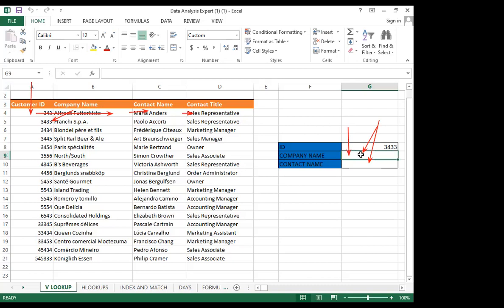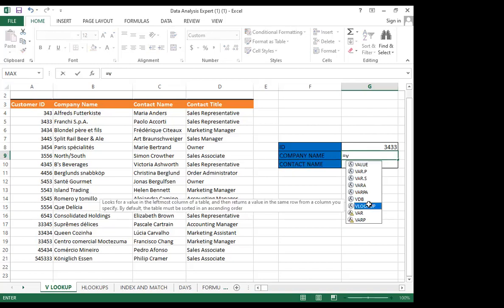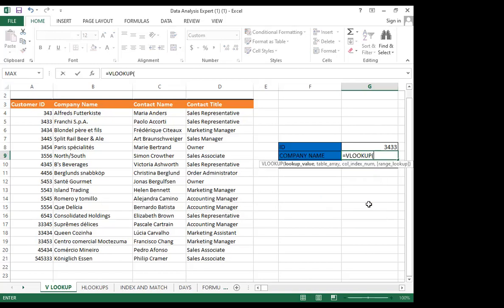Then type equals, then VLOOKUP. Just before you put in the parentheses, delete that parenthesis or the bracket.